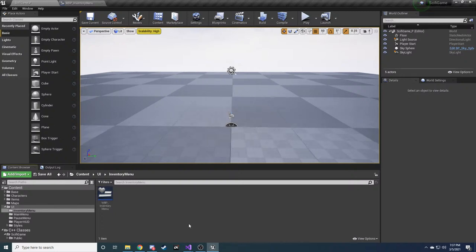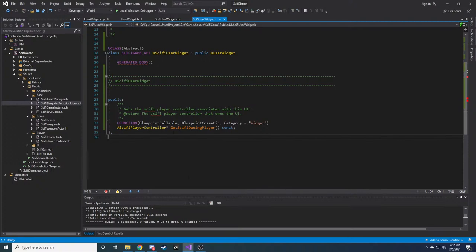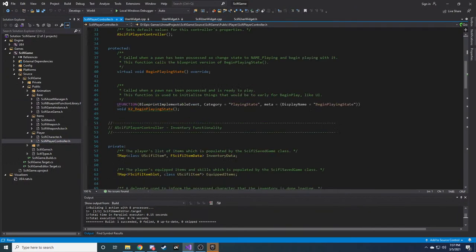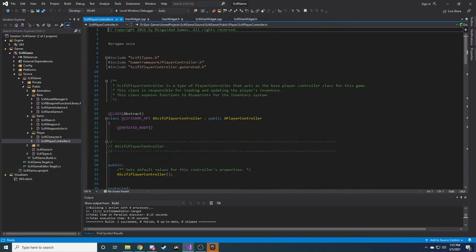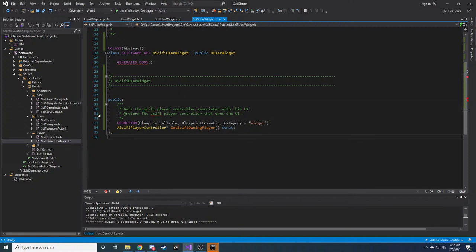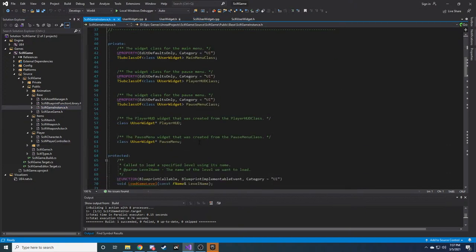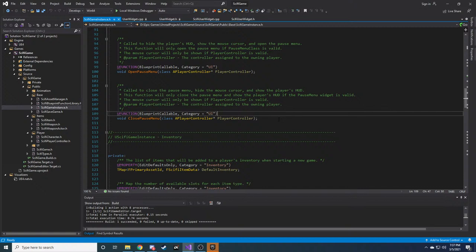Okay, so now we have to go and create a function, so then we can display the inventory menu. So let's go into the player controller. We have. Oh. It's the game instance, isn't it? Display open pause menu, close pause menu.